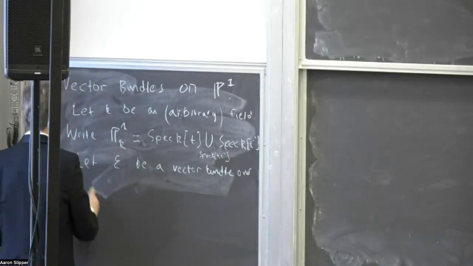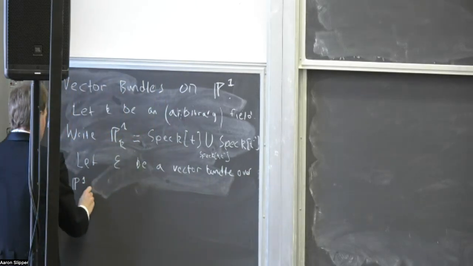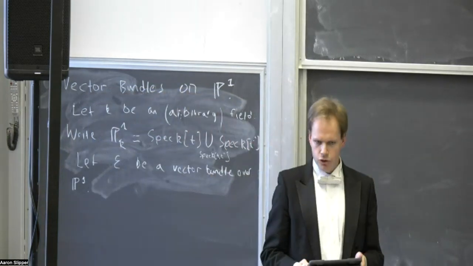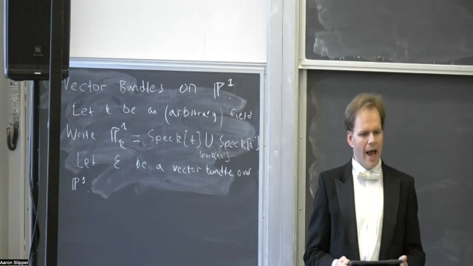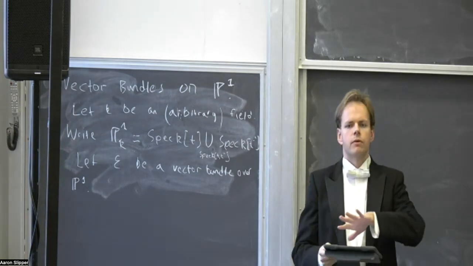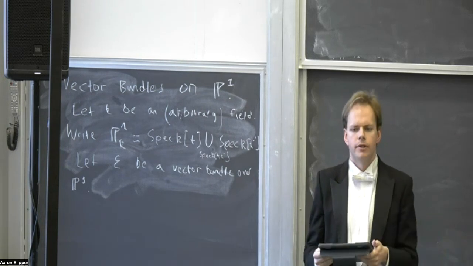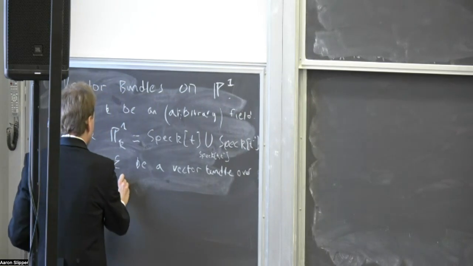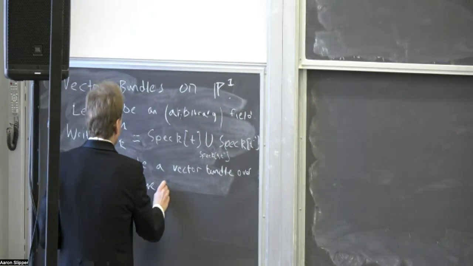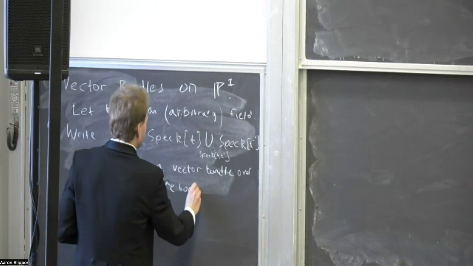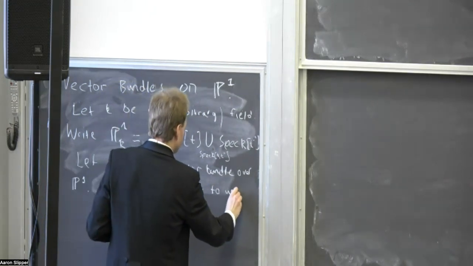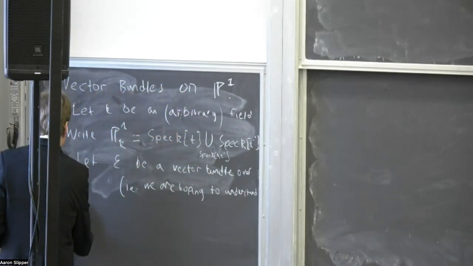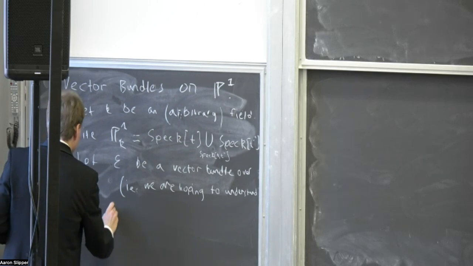over P1. So we know already of old that a vector bundle is the same thing as a GL_n torsor. So what we're going to be working towards is classifying the K points and understanding the geometry at the level of the very basic K points of the stack Bun_GL_n, hoping to understand Bun_GL_n of P1.